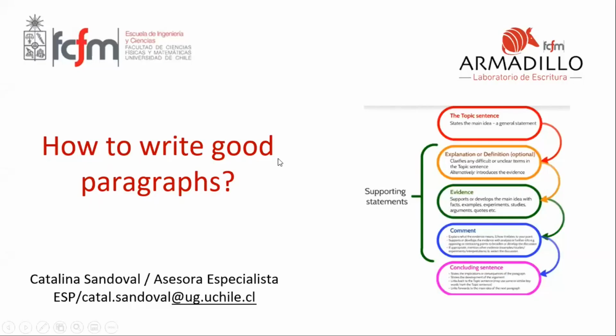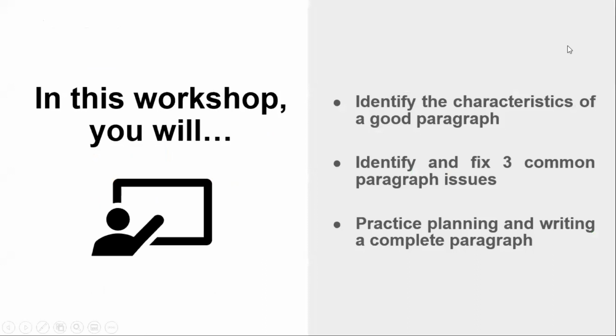Okay. Now, what will you learn? For example, you will identify the characteristics of a good paragraph. Then identify and fix 3 common issues in paragraphs, and practice planning and writing a complete paragraph. So as you can see, it's not only theory, but you will have some practice writing through Google Docs at the end of the workshop.